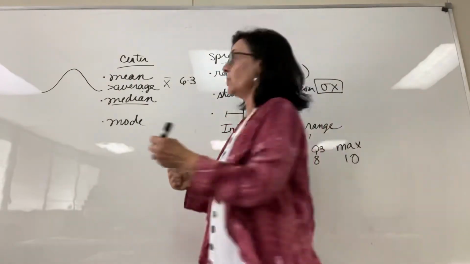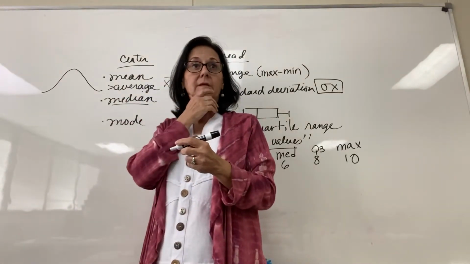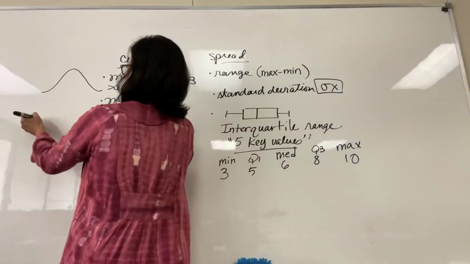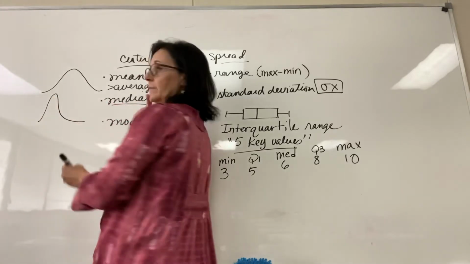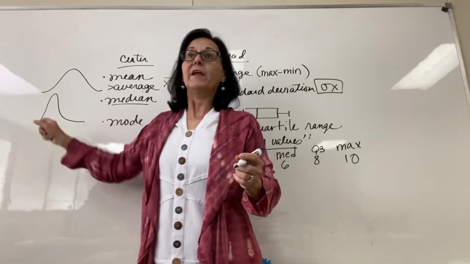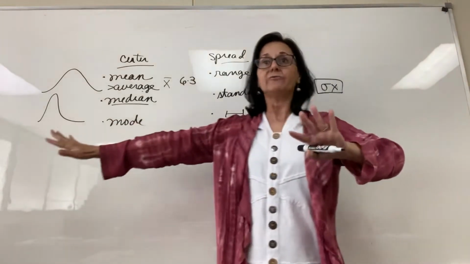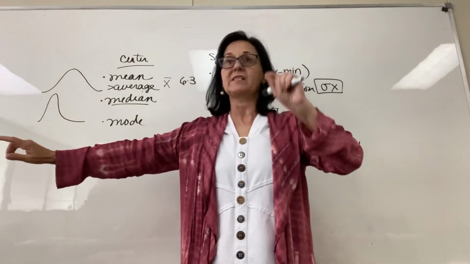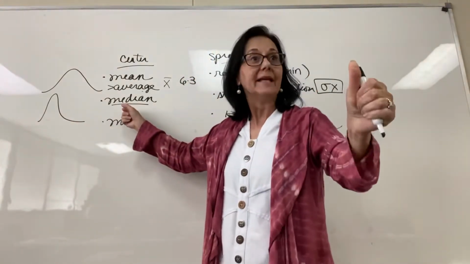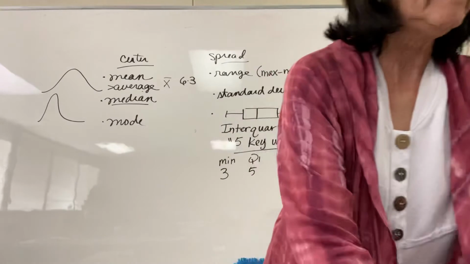But when we changed it to 100, how did that change the shape of our data? It skewed it. Which way? Right? We have this one big number out here, and all the numbers are way in here. When your data is not symmetrical, like there are outliers either on the left or the right, the mean is not a good measure of center. So when you have the outliers, you're going to look at the median, the middle number. All right?